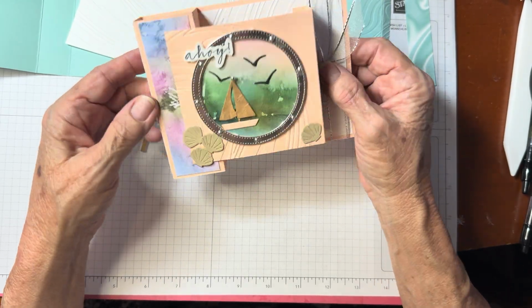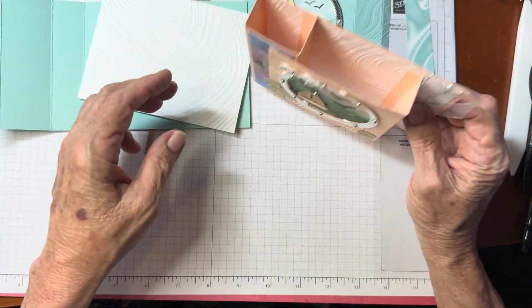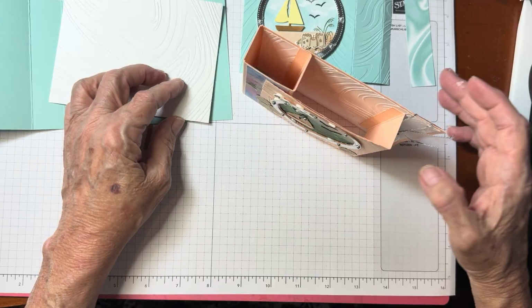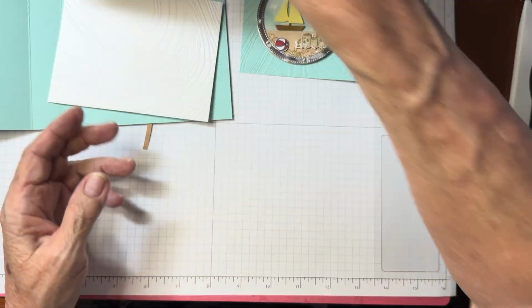So I thought that was, I really like this. I love this idea, and I can see you making many different cards out of this style. And it just sits like that, and it's so cute. I like it anyway. So I just want to show you.